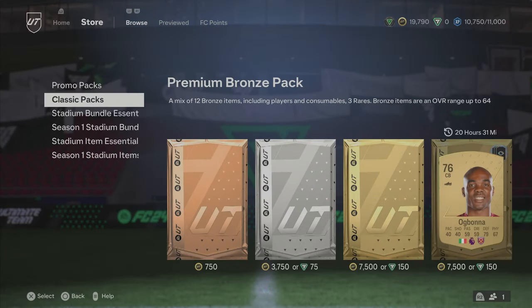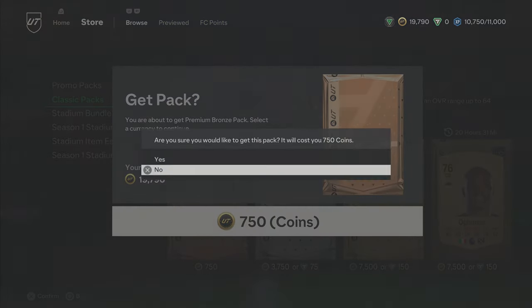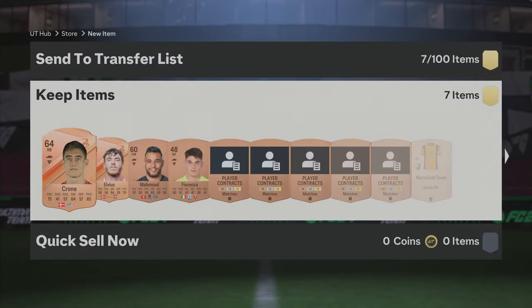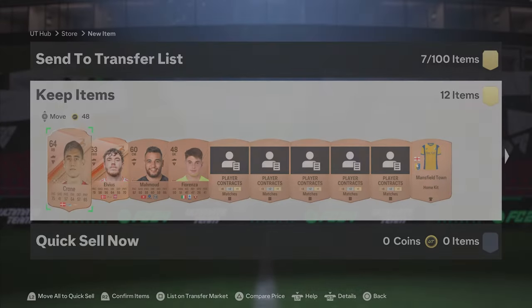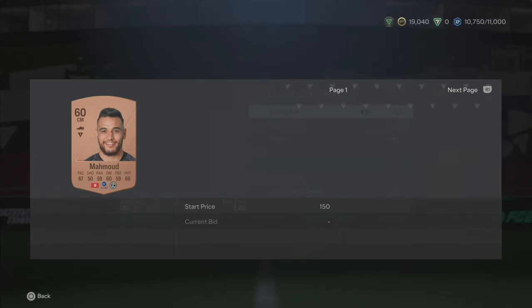So I thought on my road to glory, I would give Bronze Pack Method a go for the first time this year. I've had great success in the last few seasons. So let's get into it. My goal here is to spend around 4k, get us down to that 15,000 coin mark, and hopefully we can either get our money back and get some bronze players in the club at least, or we can make a profit. Let's see.